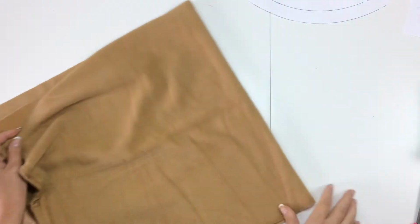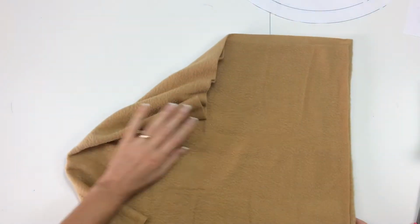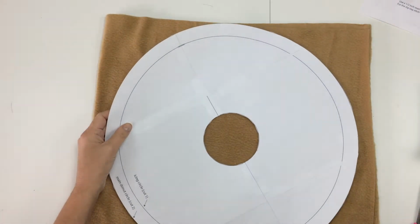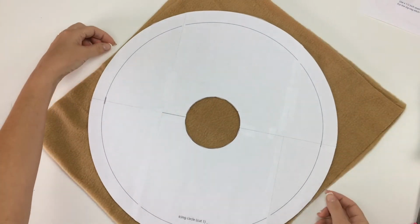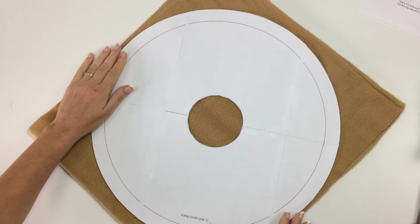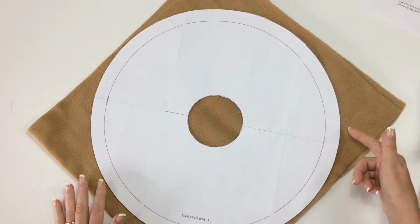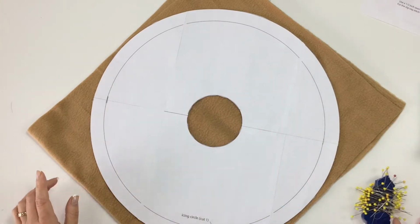But I am going to see if I can fold mine and do 2 at once. Okay, looks like it just fits. If you can pull your fabric just a little tiny bit to get it to fit, so that actually looks better. So I'm going to pin all the way around, and I'm going to make sure my pins don't stick off the edges. They need to be on the paper so that I can cut around without bumping into pins.